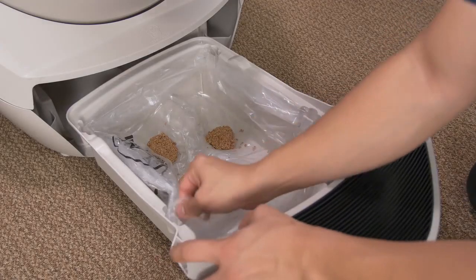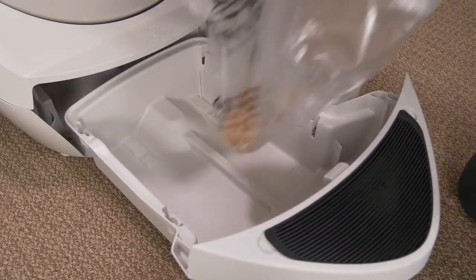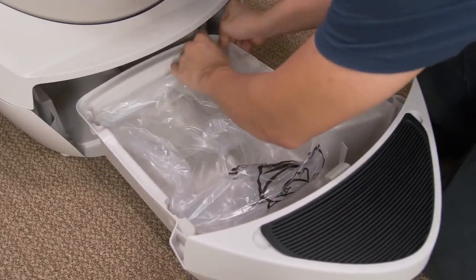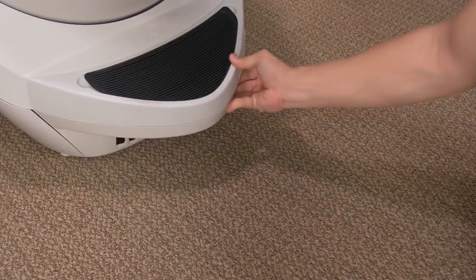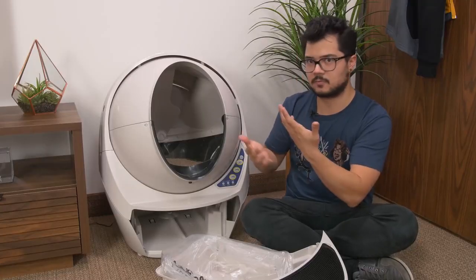Removal of the bag is super easy. Basically, you just take the bag out and it's good to go. It's really easy to replace the bags as well. It latches onto these four plastic tabs. You can buy more bags from Autopets if you like, or you can just buy your own 10 to 13 gallon trash bags at the store. That might be cheaper.